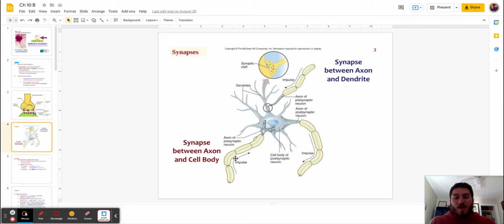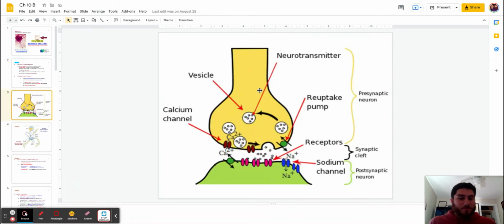So in other words, here's an axon coming to the cell. Here's another axon coming to the cell. Whenever an axon is in communication with another cell, as you can see what this little circle is, they're going to create a connection. And if you zoom in, here's what it looks like. And this is what that communication looks like. If we further zoom in on this box, it'll look like this image.